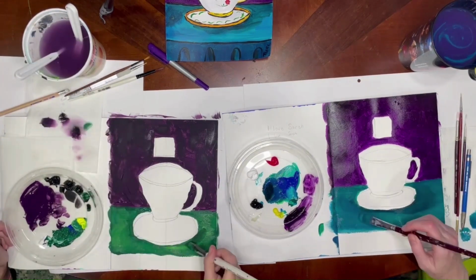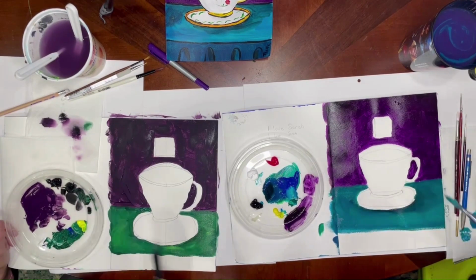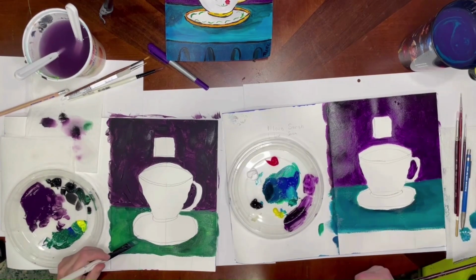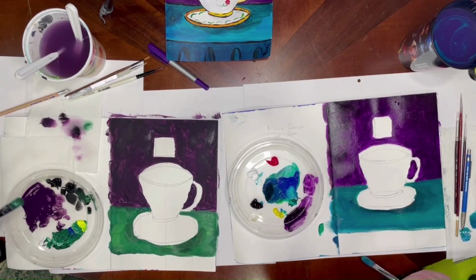The bottom of the saucer. I had to grab a little bit of water there. I went... I don't know if I like that, but that's okay. Okay, so we're going to do the... Yeah, I do like it. I like it. It's very green.